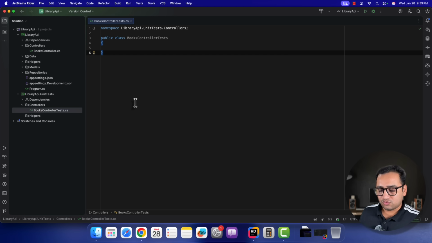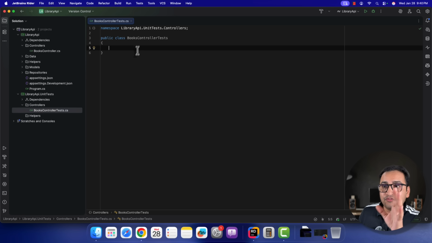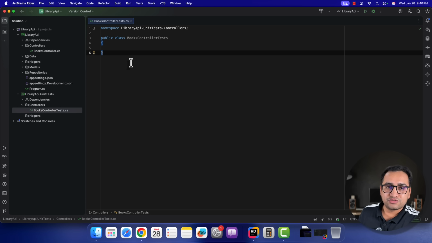If you have more than one controller over here, for example, an EmployeeController or an AdminController, then you can add more files over here, AdminControllerTests.cs, like that. If you have two or three, you can write all of them over here. If you have divided your controllers in several folders, then make sure to create all the folders over here. Simply, a replica of your main application should be over here. We will not write anything in this BooksControllerTests for now. We will write all these unit test cases in upcoming videos.